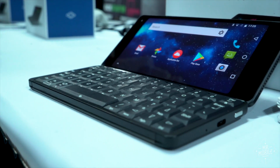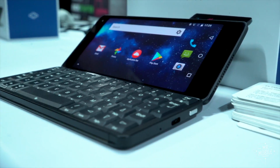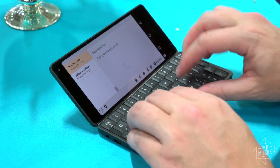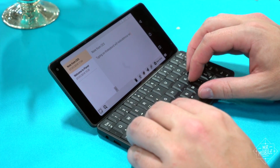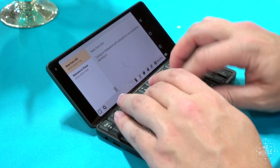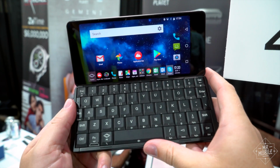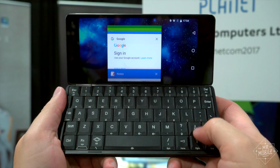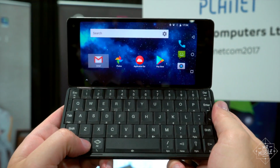Also, I wasn't really encouraged by my first few minutes with the keyboard. First off, there's no backlight, which is a big downer. And secondly, I felt like the keys were on the mushy side. I had to really punch down on some of them to get keystrokes to register. Now remember, I'm at CES, and this was a pre-production model pulled off the assembly line days ago. I'll need a full review out in the real world with a retail model to evaluate it properly.